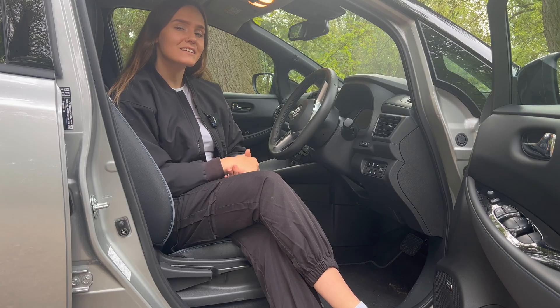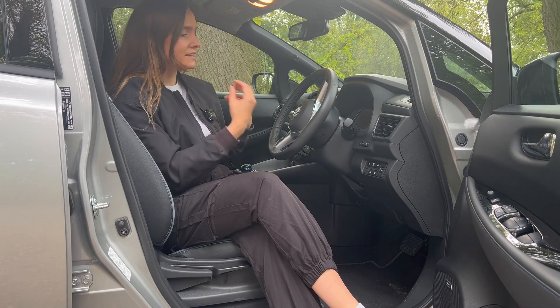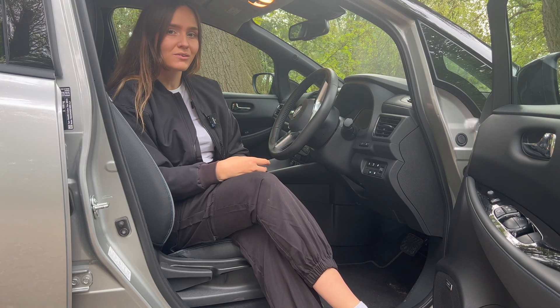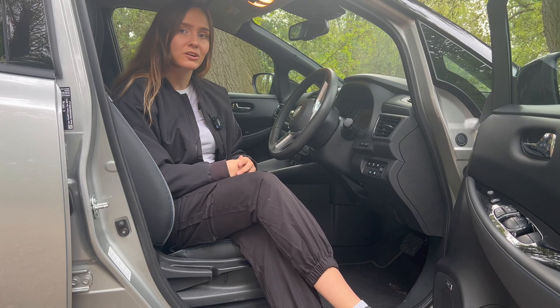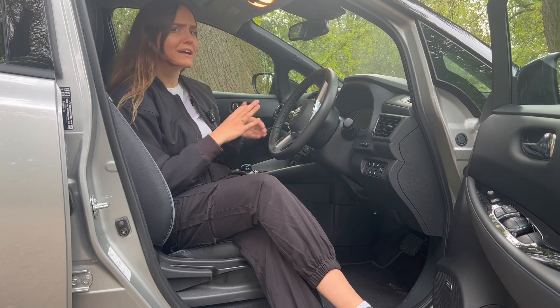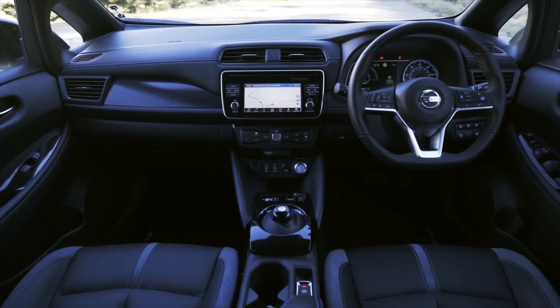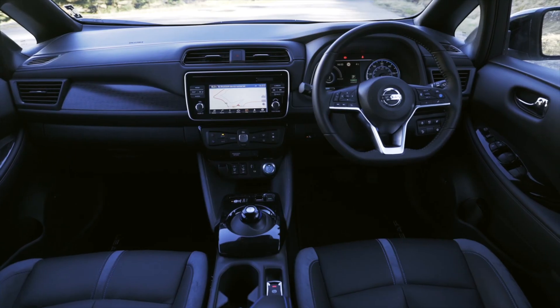Now inside is actually quite a nice place to be. You've got things like Bose speakers, heated seats, heated steering wheel, even things like adaptive cruise control, and you've got all your creature comforts that you would want. You feel like you're in a normal car and not in like a spaceship like some EVs are. With this model having the top-level E-Plus Technopack, we get part-leather seats and ProPilot.